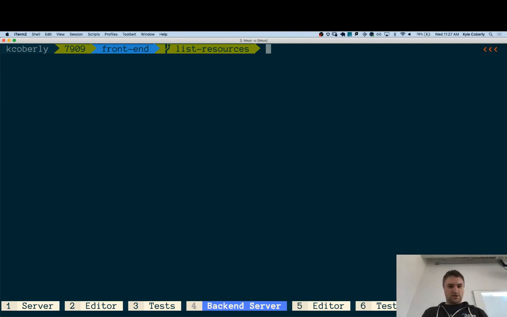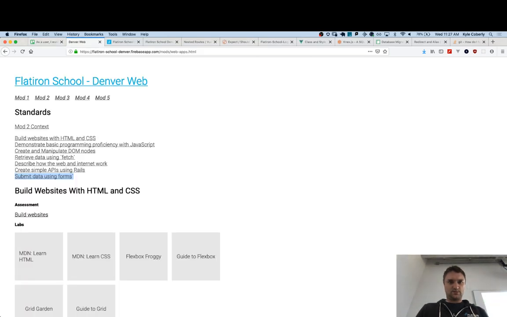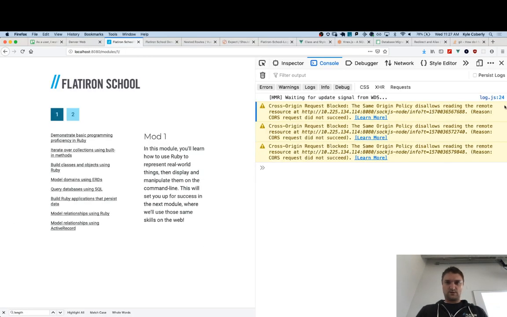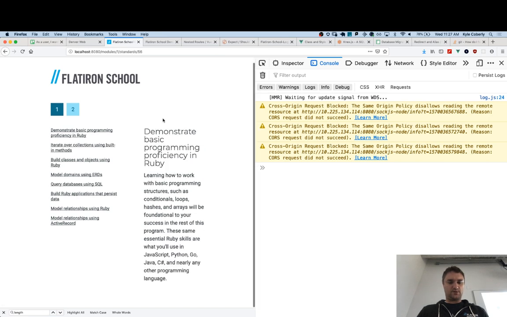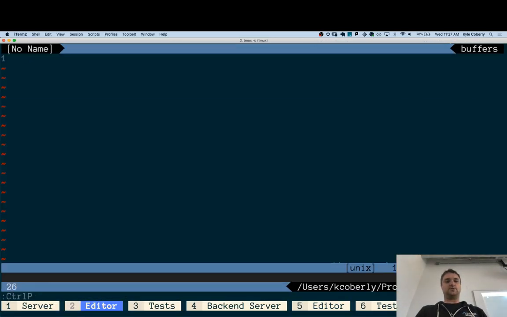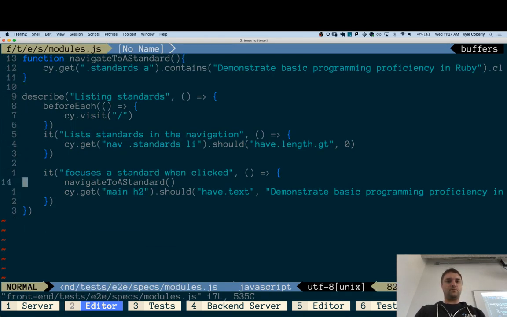So I'm going to start on the front end and say, cool, if I go to a standard, I should see a list of resources. Let's start with the end-to-end test. So it lists standards in the navigation.